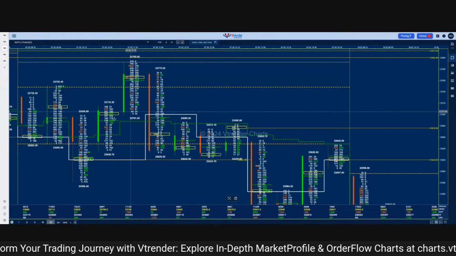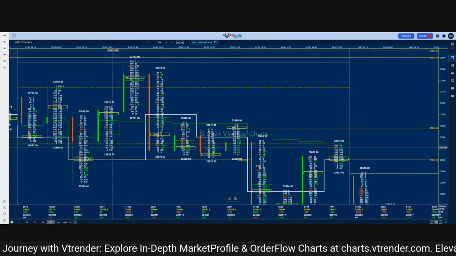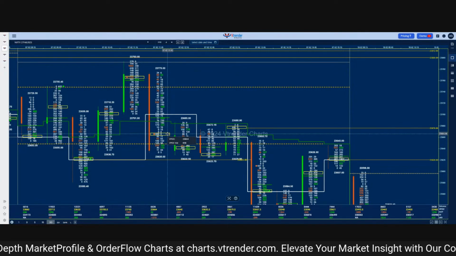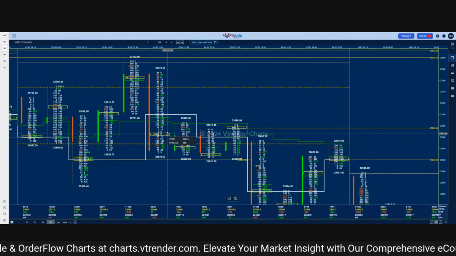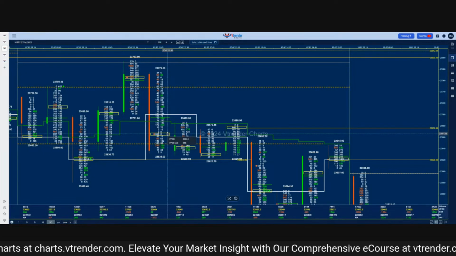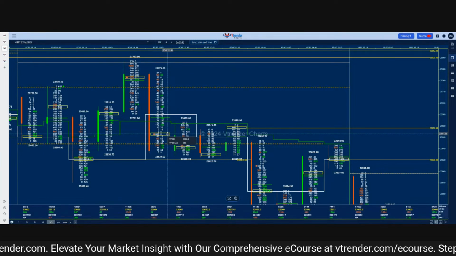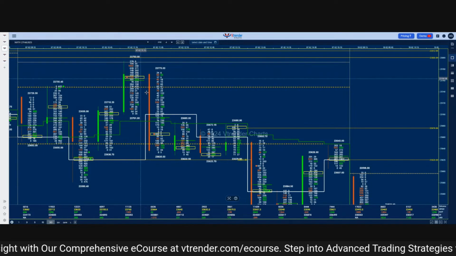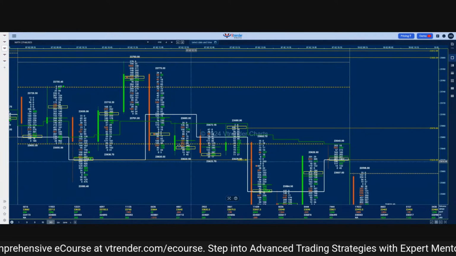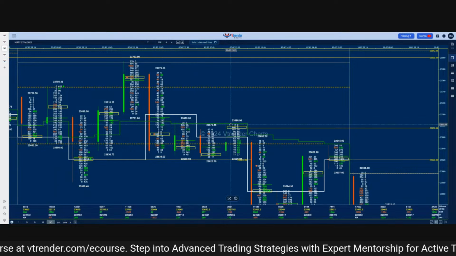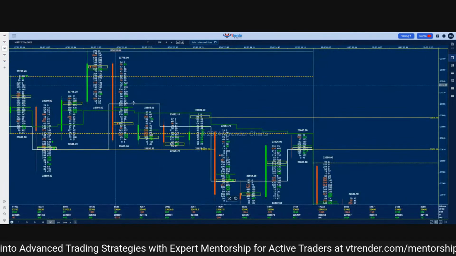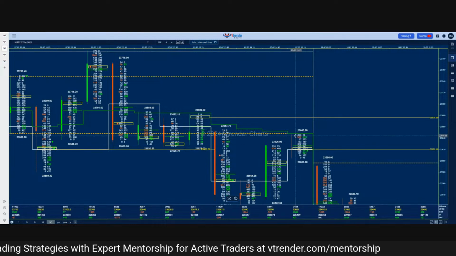So when you see a buyer or a seller coming into the auction, you would assume that the buyer is in control as long as he is able to keep the auction above VWAP, and vice versa for a seller. So once we got this failed auction confirmed, we knew that the seller was active here, and the seller had to keep it below VWAP, which he did. So that is why it was a day when it closed more in favor of the seller than the buyer.